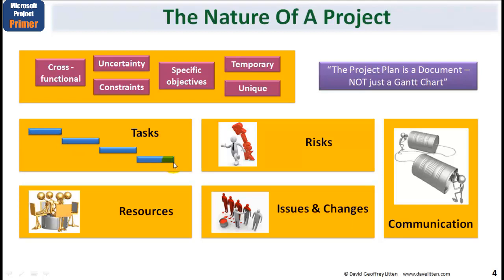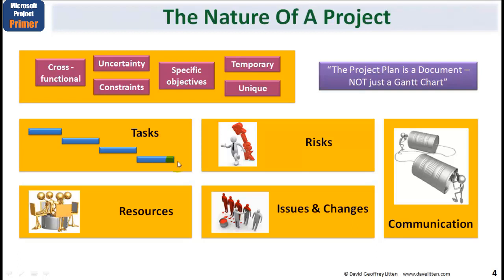However, tasks themselves won't get the job done. What you'll actually need is sets of resources. Now, for the most part, these will be human, individuals with the right knowledge, skills and experience in order to carry out the work that needs to take place on each of the tasks. But resources may be non-human as well. For example, facilities, materials, equipment, tools and so on. Therefore, a realistic project must recognize what resources are necessary and applied to each task as appropriate.